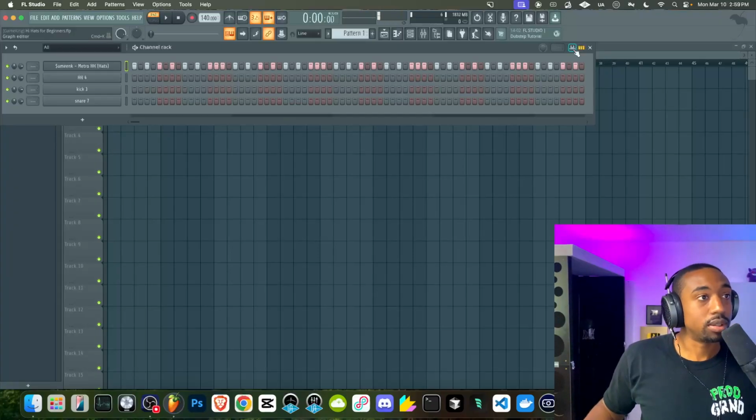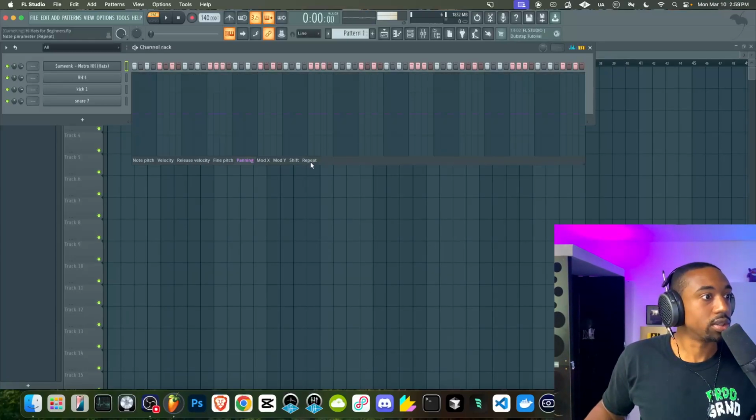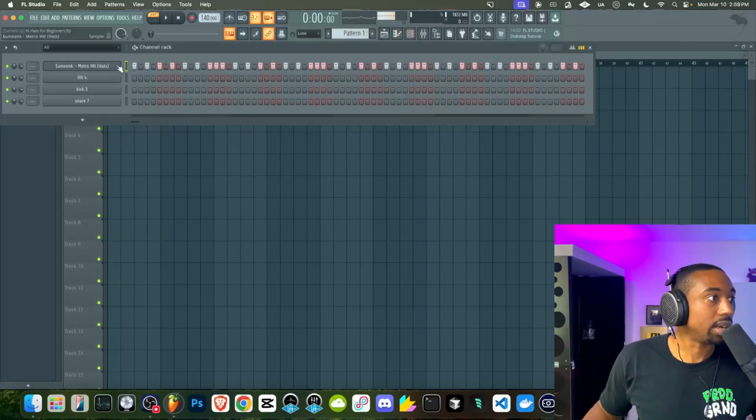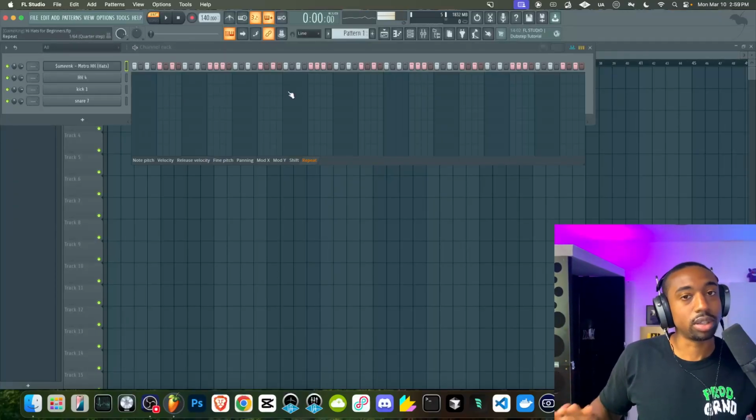Now in FL Studio, the newer versions, they've updated the channel rack. I think it's version 24. Click in the top right here where it says Graph Editor. Go to the Repeat tab. Click on your element. In this case, in the channel rack, we are on the hi-hats. Click the Graph Editor. Go to the Repeat tab. And now we can add hi-hat rolls on any individual note. And I'll show you the difference here.